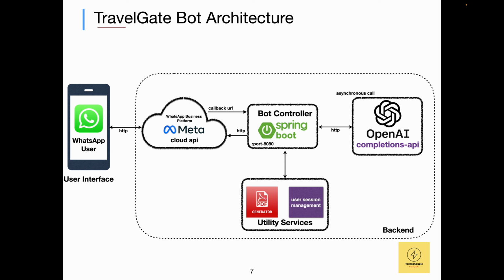Another component in our utility module is user session management, which means we keep the user session alive for 10 minutes during which the chat context is maintained. After the session has expired, context is lost and the conversation is restarted. We have used Java HashMap based custom logic for session management. For complex scenarios and a large user base, we can leverage solutions like Redis session management.